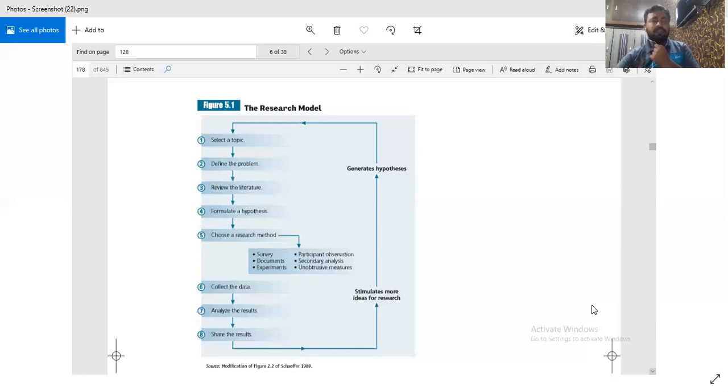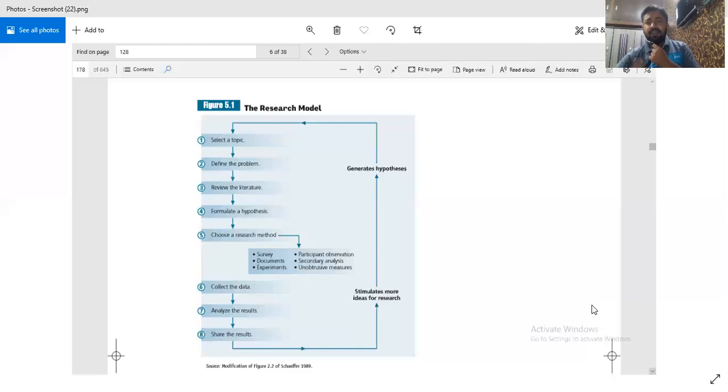And the last step is that we share the results with others. For example, if anyone is working on research for an MPhil or PhD at master's level, he or she has to publish their research in a particular department. It means that they have shared their results.